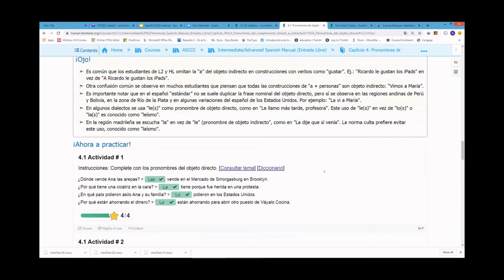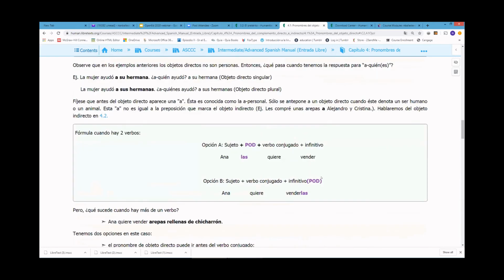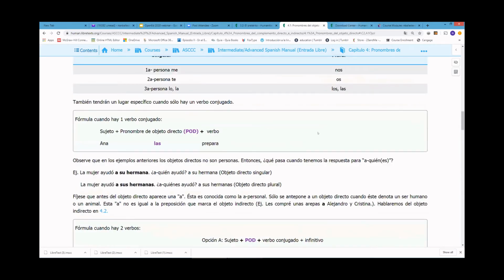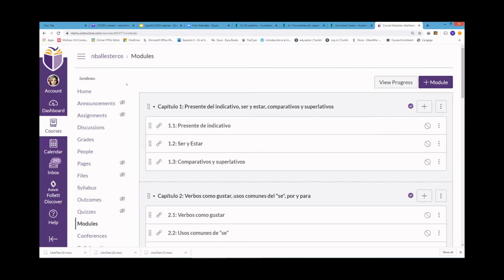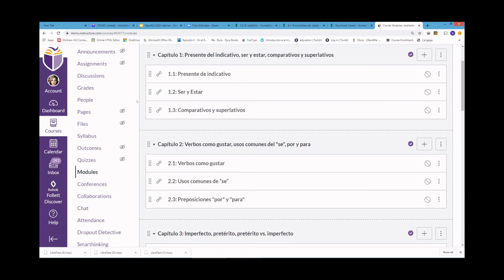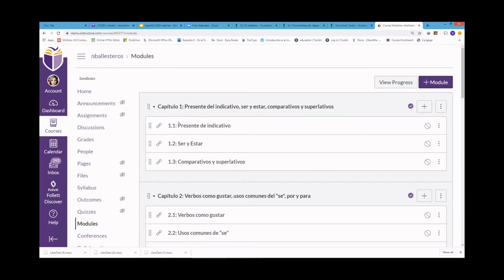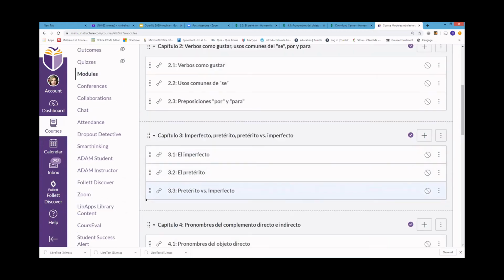Now, if you want to embed this within your LMS, you could go to the download page, download center, and ours is actually the first one here. You could download the book as a PDF, or you could download it as the LMS, as we mentioned. So you just click on that, and it will be at the bottom. And then what you do, this is actually my Canvas page. You will upload it. Now import it into Canvas or your LMS, and I will show you how to do that. So it will be exactly as you see it within Libretexts.